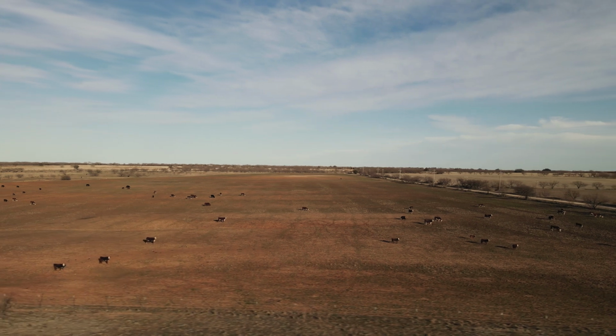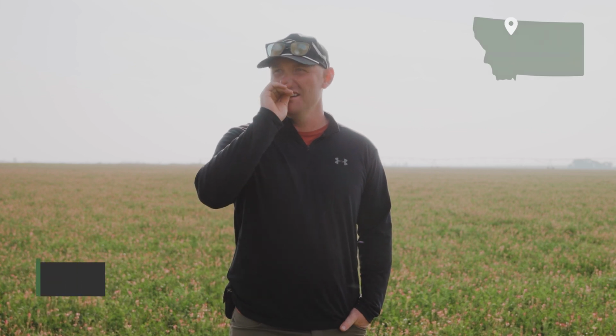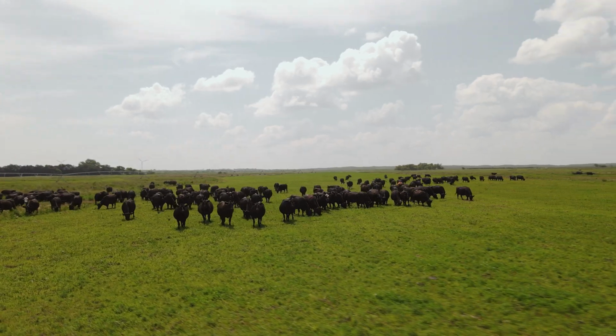Scale up, run more cattle per acre on the land that we own and lease, reduce our overheads, reduce our inputs so that we can improve our gross margin per unit. Pasture, you know, it's hard to come by. There's guys that truck their cattle all over Montana, hundreds of miles away, to bring them home here in the winter. That does not sound like fun to me.